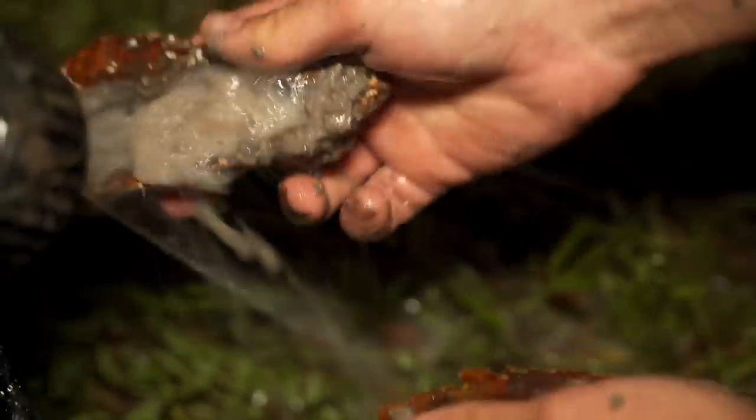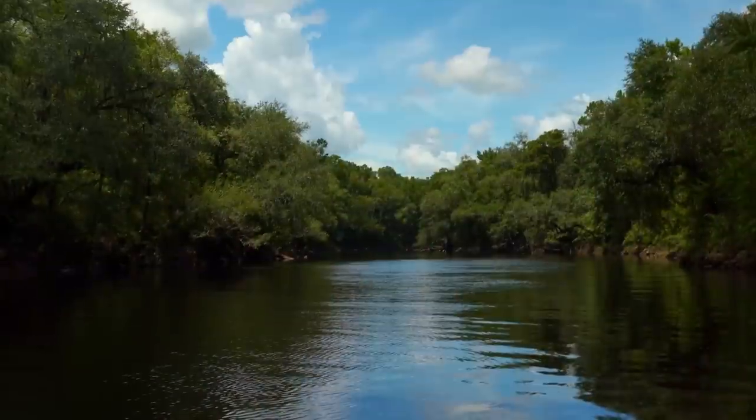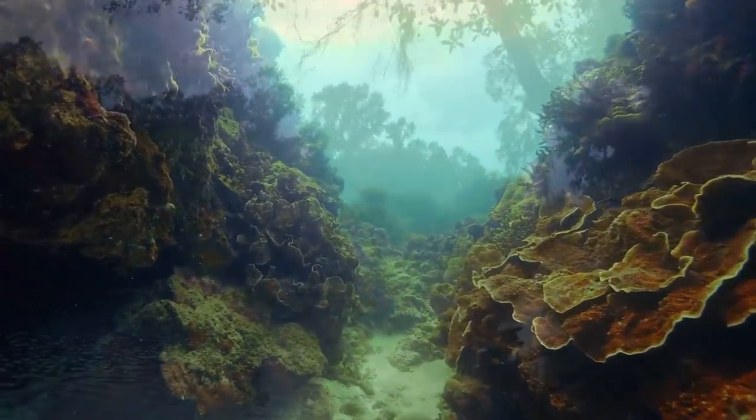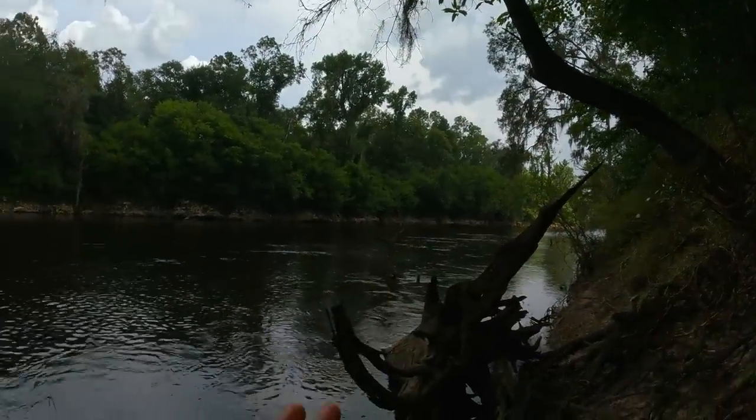So I'm currently on the bank of a river and this entire area used to be under the ocean. There was a coral reef here that this river has cut through and there's tons of coral down there. Today we're gonna be hunting for that coral, pieces that have become agatized to cut open on a saw later. I have my boat parked down that way. Let's go hop in and start the day.